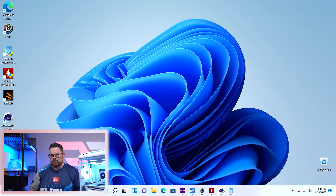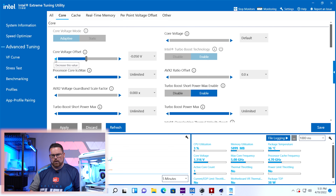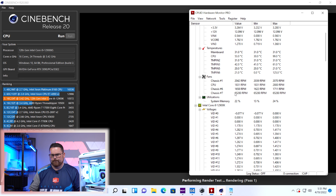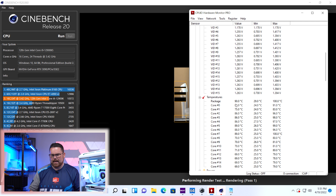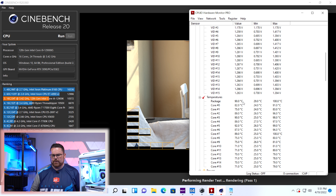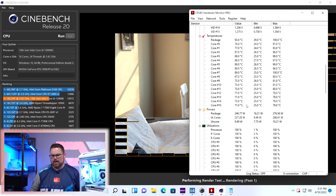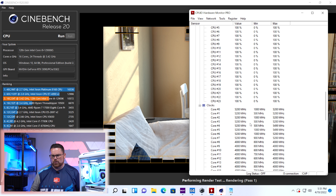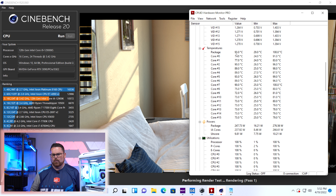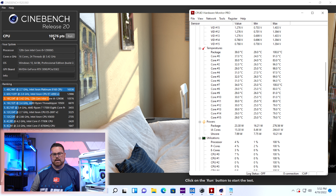Let's push it further — doing the same thing in Intel XTU, setting the core offset to negative 0.075V, hit apply, continue, and run again. Temperatures are now 88, 89, 90, 92, 89, 93, 90, 92 — a significant almost 10-degree jump. Looking at processor clocks, we're still seeing 5,100-5,200 MHz boost clocks, but our temperature is now almost 10 degrees cooler under heavy load. Cinebench score comes in at 10,576 — we've gone up in performance again while temperatures have come down.